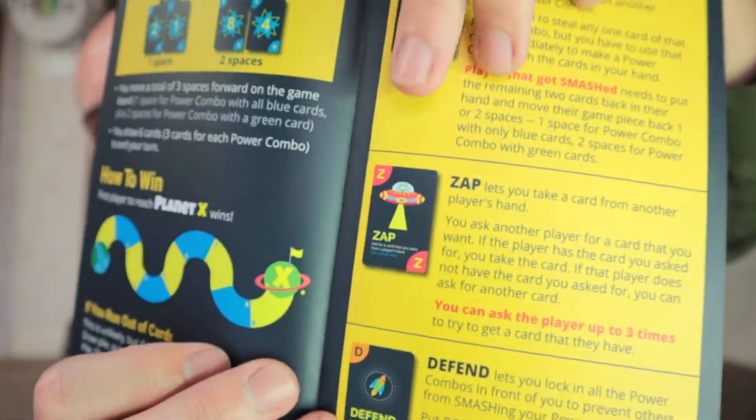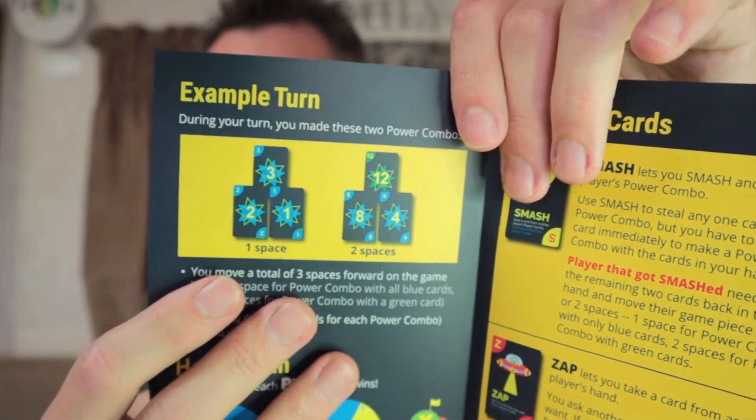I think this is going to be really good for someone just starting to learn math. It would be good in a pre-K, kindergarten, or maybe the beginnings of first grade classroom to get kids interested. There are special cards like smash, UFOs, and defend. I think this is probably geared a little more towards boys, although girls are going to have fun with it too. It's a really interesting way to teach number bonds, which can be a hard concept for kids to grasp right from the beginning.